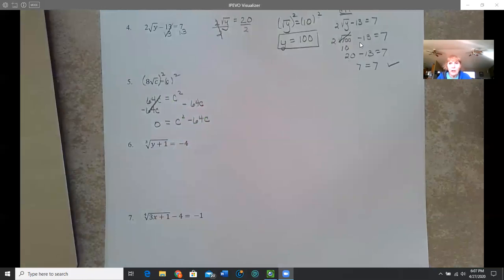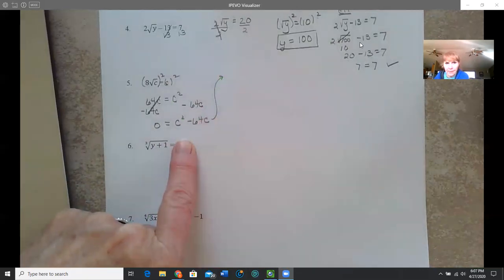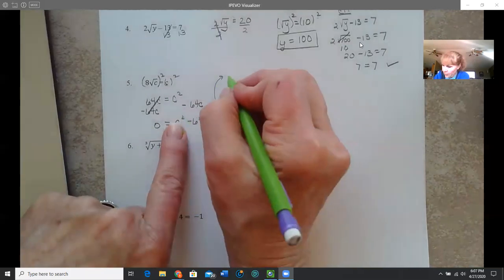Factoring. Well, the first step in factoring is to look for the greatest common factor. And the greatest common factor is something that you could take out of both of these terms, which would be a c. So I will take out, I'm going to come up here, right up here now. I'm going to have 0 on the left.